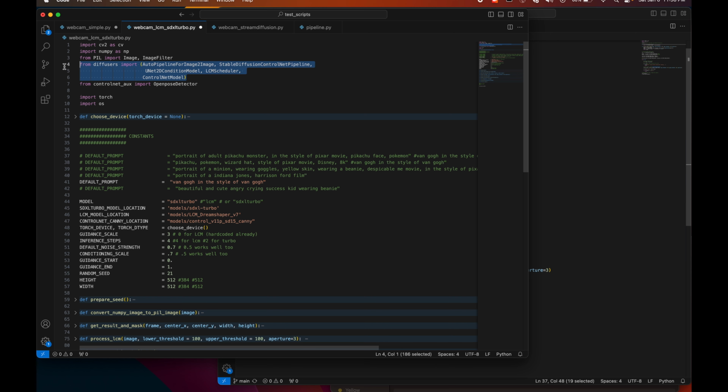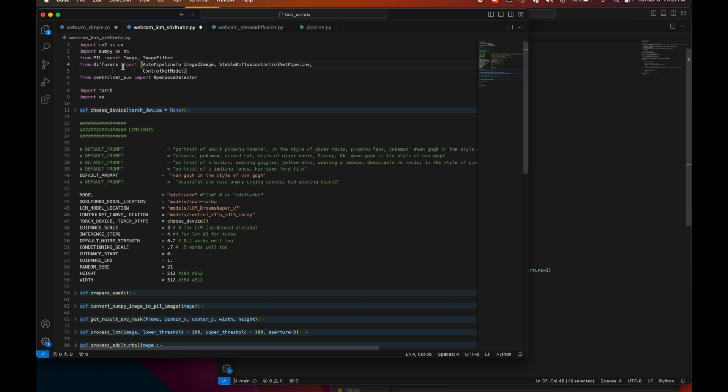We also want to import these from the diffusers library. We actually might not need this one, so I might as well just delete it. I don't think we use it. We also don't really need this one. So at the end of the day, we only need these three. These classes handle loading of the model, the architecture, and all of that. So they do the heavy lifting for us. So we want to import those.